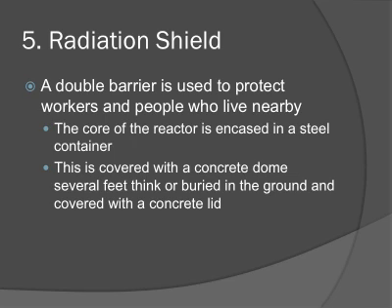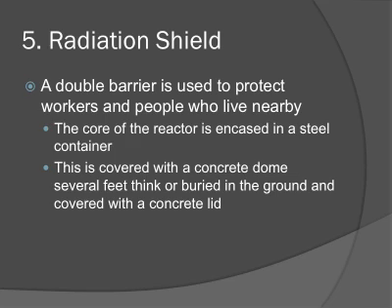So, they do two things. The core of the reactor is encased in a steel container. There's very few things that can permeate steel just naturally. Gases don't go in and out of steel. Liquids don't usually go in and out of steel, so it's a pretty good barrier. But radiation can still go in and out of steel. So the steel is there to keep things from getting to the core. But things can still get out of the core.